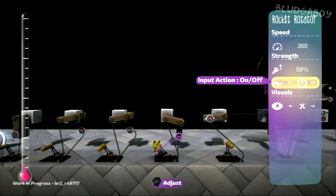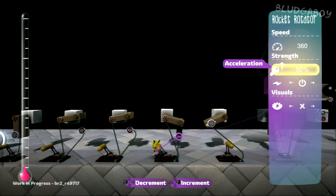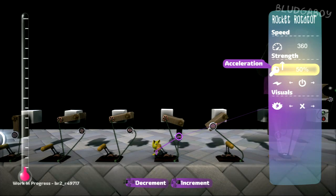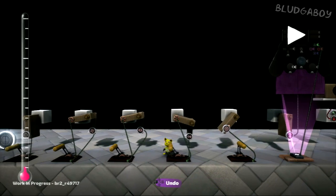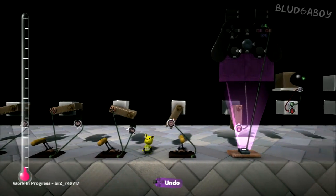Yeah, that's essentially what it will do. The minimum speed is how fast it will rotate to face where it's going, or how much power it has in its rotation. Acceleration is how fast it will rotate to that destination, and then your usual input types. A bit haphazard, a bit weird how it works, but yeah, that's essentially what it does.